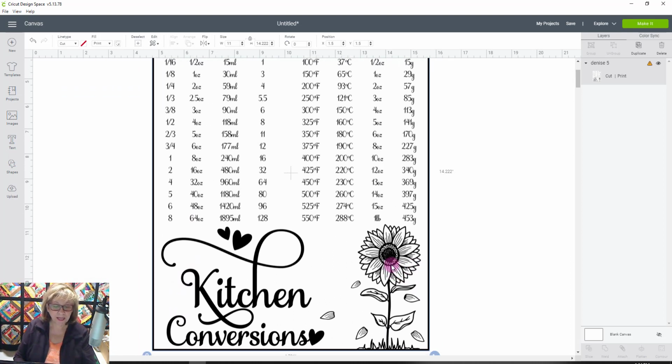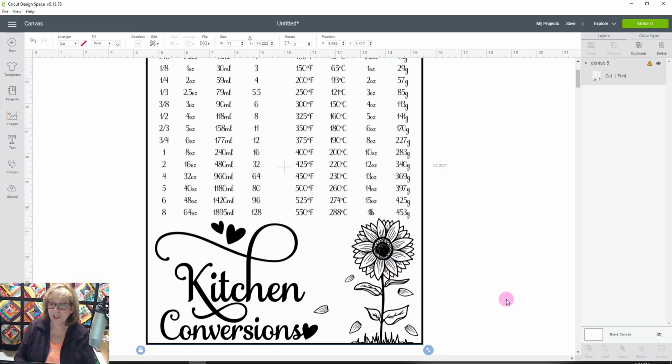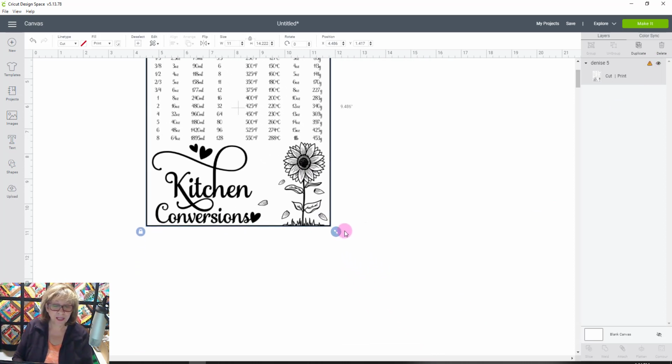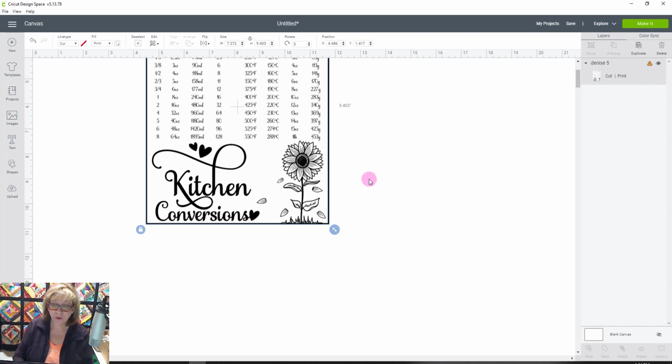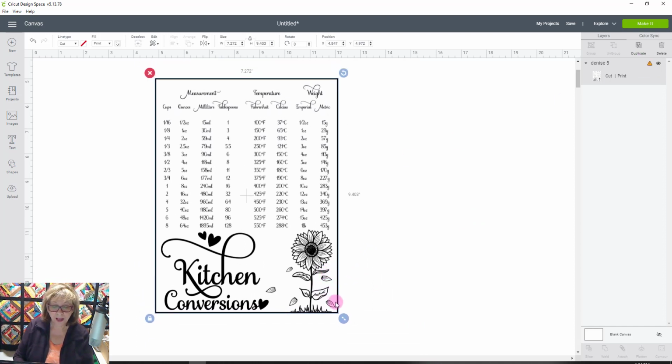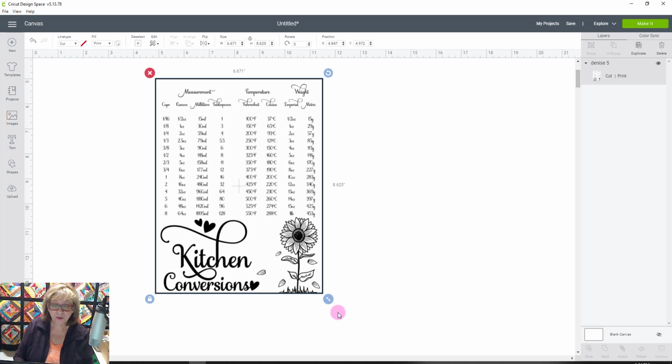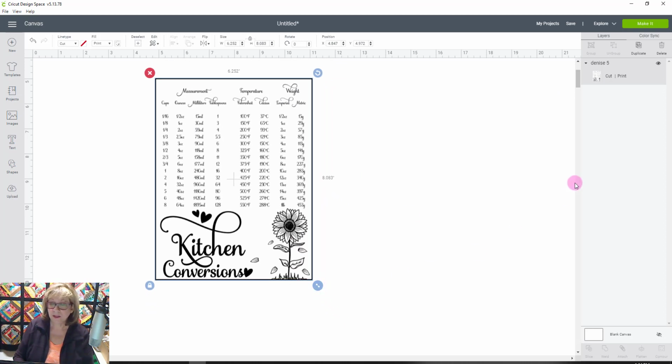And of course she can make it any size she wants to and just go ahead and make this a print then cut. But of course over here in Cricut Design Space you can't make it this large because my little warning is showing up over here. But I want to show you over here. Okay, this is where you can do the print then cut, Denise, if you want to.